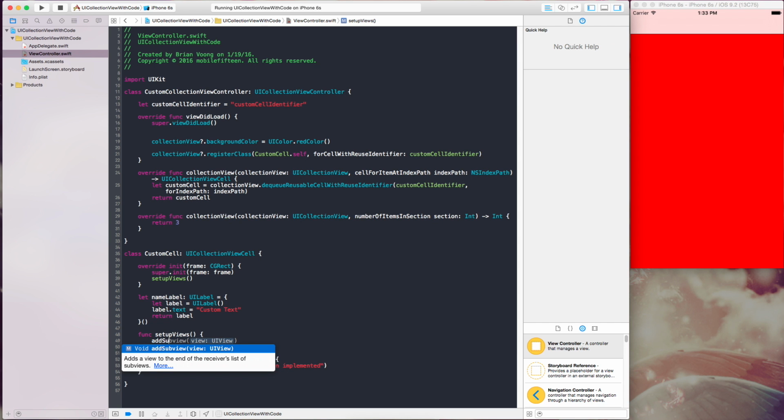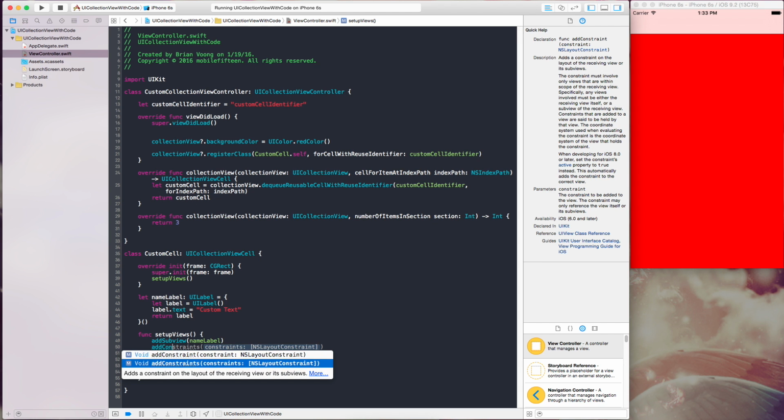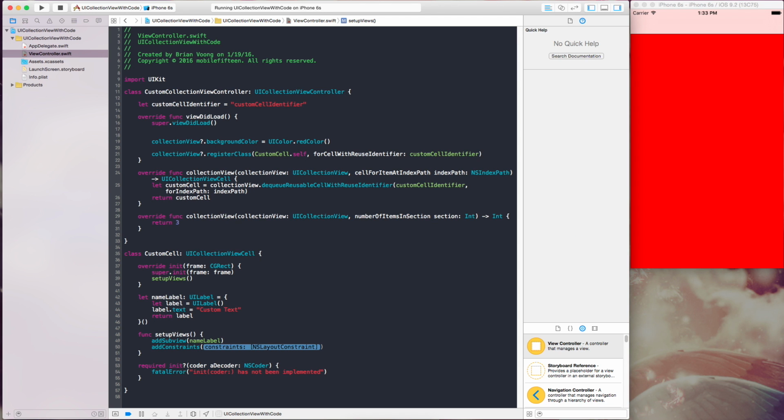And we can now access that name label just like that. With Swift, we don't need the self, so let me remove that. And I'm going to add some constraints so that the label will show up in our view.